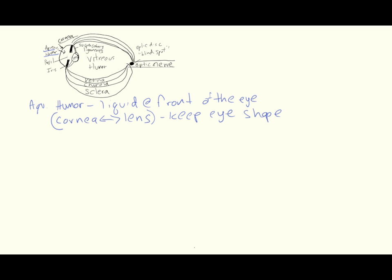The next structure is your cornea. This is the outermost part of your eye. This is kind of like your first focus point. This is what lets light into your eye. And like I said, this is your first lens. If you get LASIK eye surgery, this is one of the things that they help shape with a laser, kind of adjust the way that it's shaped, kind of make you some sort of built-in glasses.